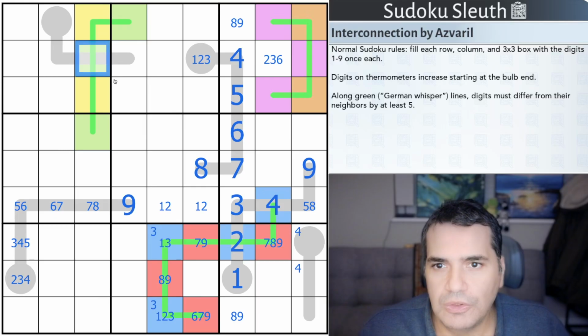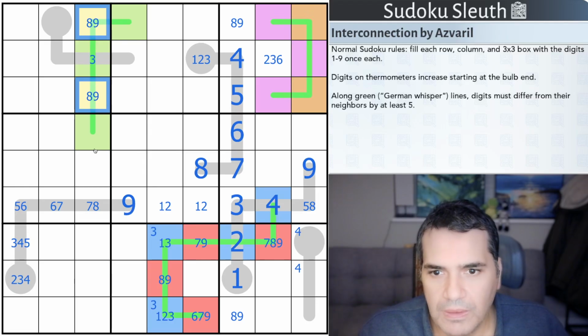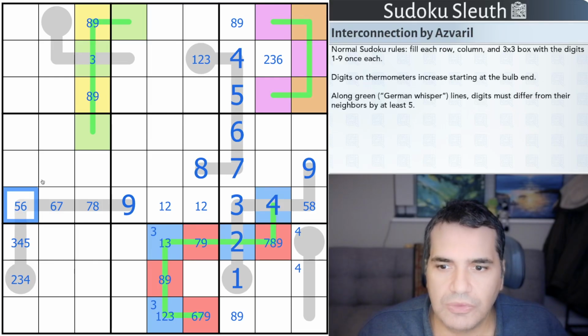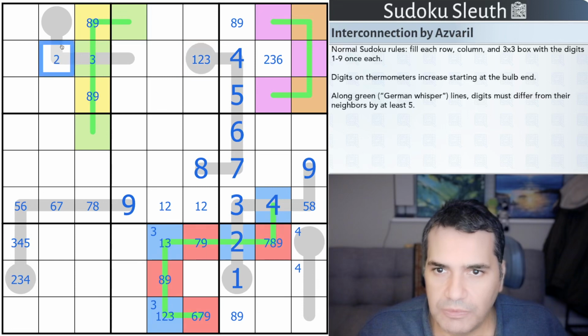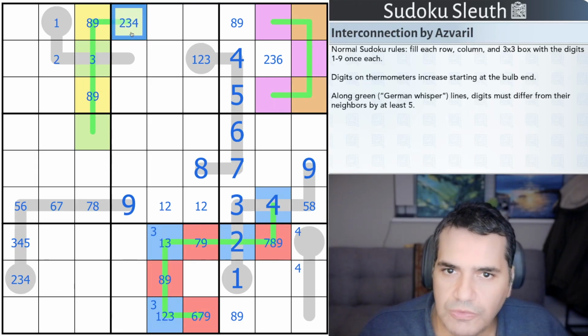Now, if green is low, well, it can't be 4, and it can't be 1 or 2 given how high up it is on the thermometer, so it'd have to be 3. This would force an 8, 9 around it as neighbors. That would give me a 7 here, a 6 here, a 5 here. So it forces a lot of things if that ends up being true. And this would actually be 2, this would be 1. These would be low digits, and that can't be 1. It would have to be 2, 3, or 4. I mean, 2 or 3 means that's 1 as well.